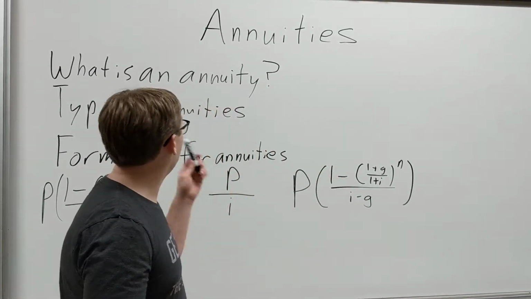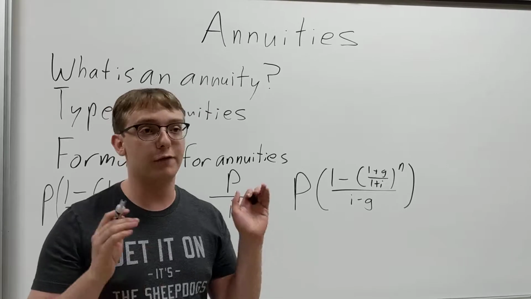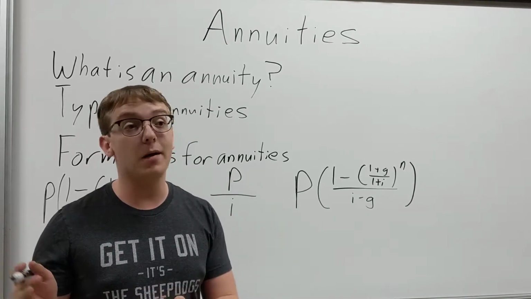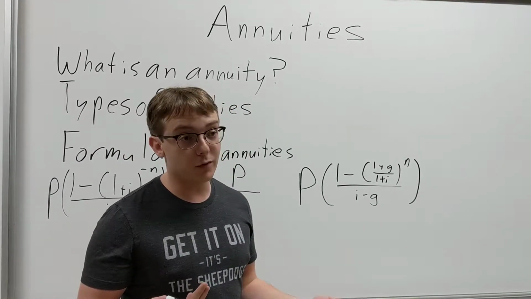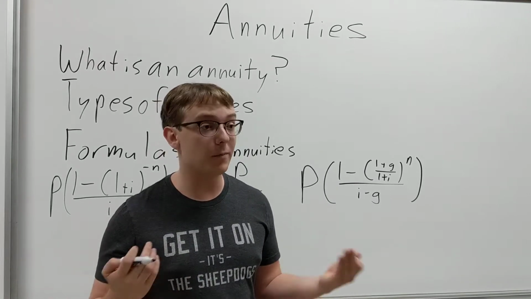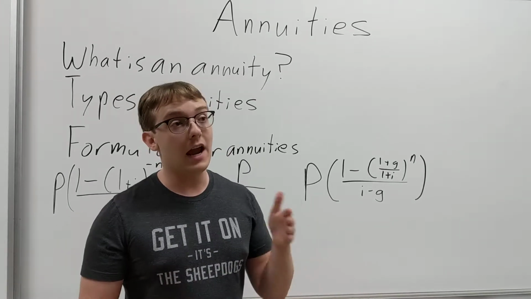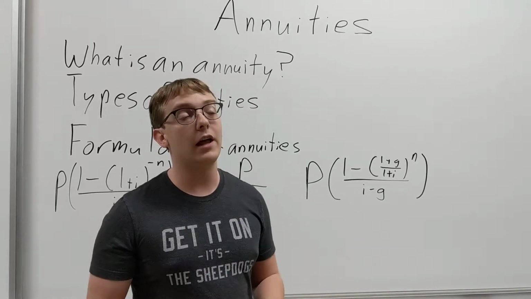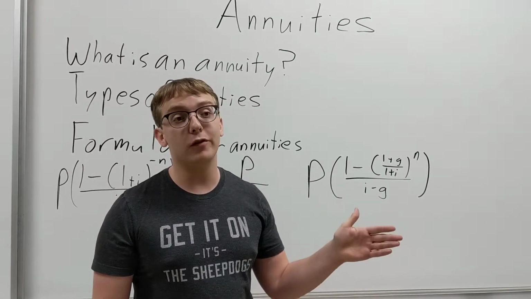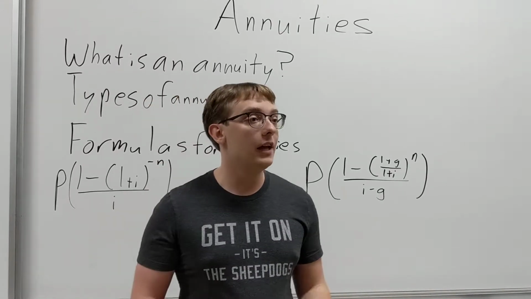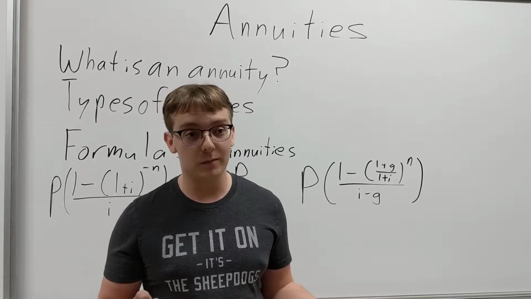So when you talk about types of annuities, there is an annuity due or a fixed annuity, which provides a fixed set of payments over a set period of time, no matter what happens. There is a whole life annuity, which many life insurance companies will sell, or which is what pension companies often provide, where they will provide an annuity for as long as you live. There's also a term annuity, also provided by insurance companies, where they provide a set of payments over a set period of time as long as you're alive. So for example, if you buy a term annuity for 20 years but you only live 15 years, then you're only going to get payments for 15 years.